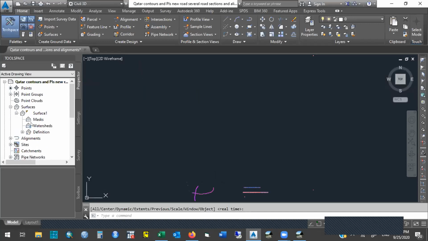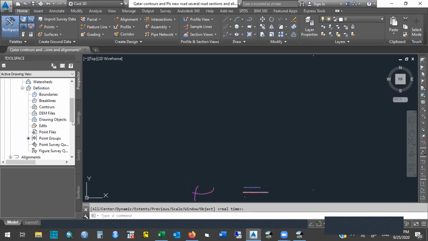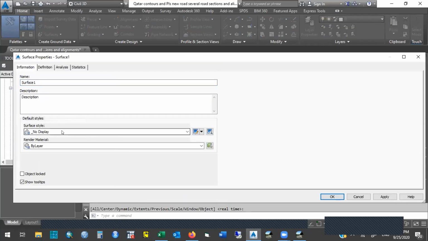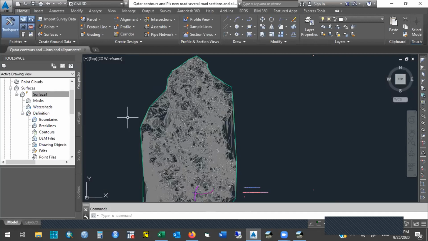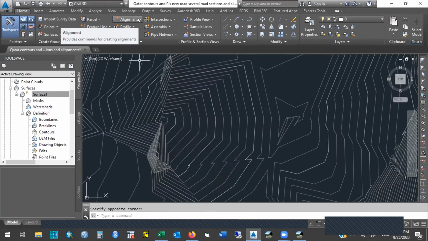So next time, and this is just for the purpose of the vertical alignment in the Interactive Highway Safety Design Manual, I will show you how to create a surface like this. And then I will show you how to go and, in that surface, put an alignment. For now, I'm just gonna put any alignment, okay? So forgive me.